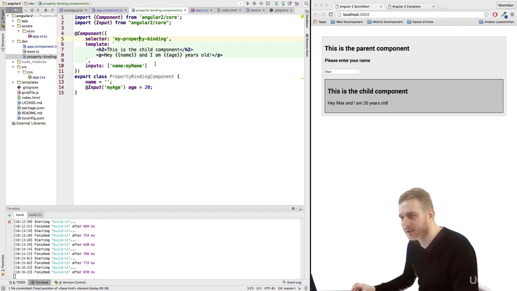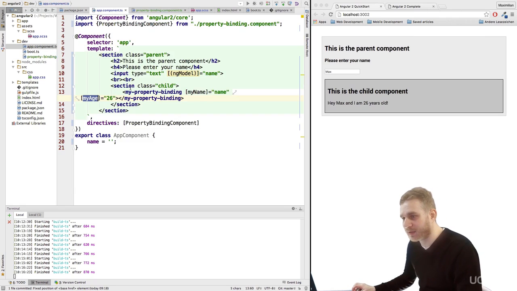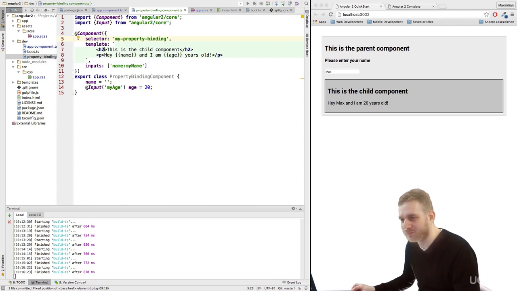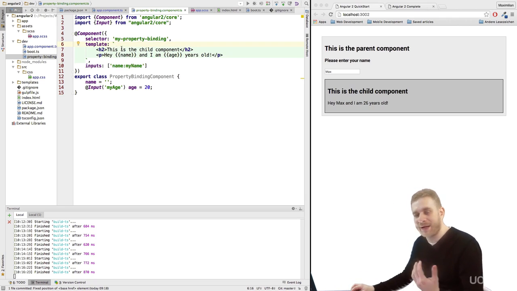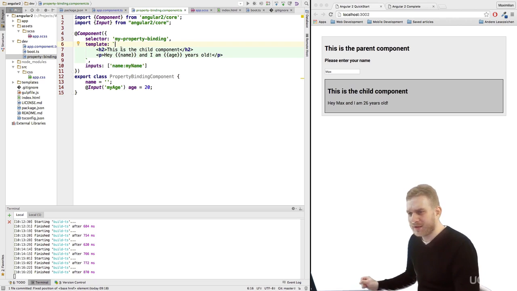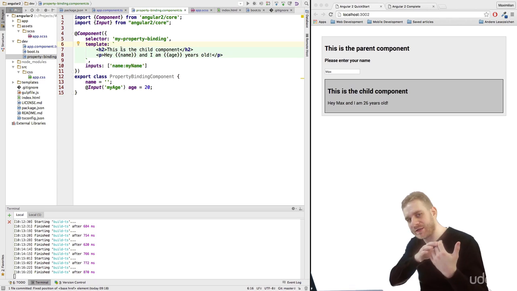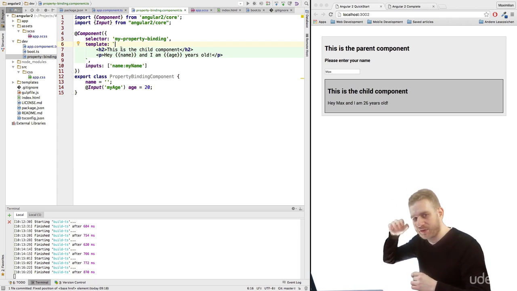This is because, well, where would we bind to? So I'm in my child here, and I'm binding to my child from my parent by adding property binding to the selector of my child, right? To the HTML element, so to say. But in my child component, I don't have my parent component in there. I have no possibility of binding to it here. This makes sense because, as I said, property binding means that data flows into something. But in this case, data should flow out of the child to the parent. So one level up instead of down.